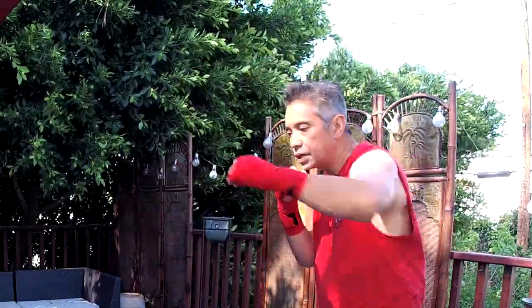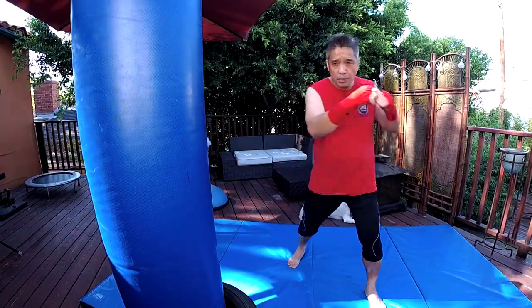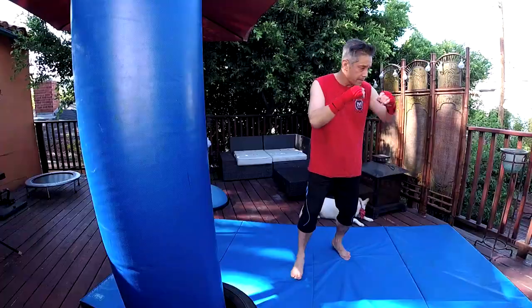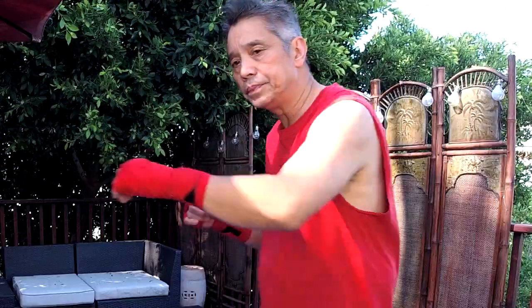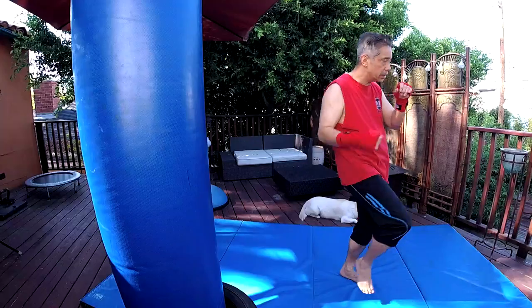Good, get those shoulders moving. Change to the hook. Good, and just kind of move and throw any of those punches that you know. But just keep the motion going. So let your arms keep moving. Keep going. Good. Now we're going to work those knees. And just get that waist going. Feel it on your back a little bit.